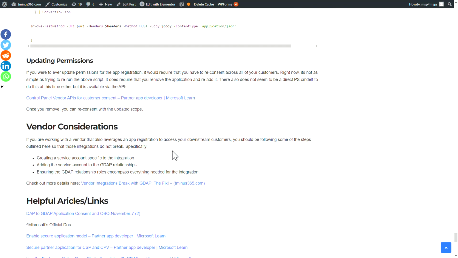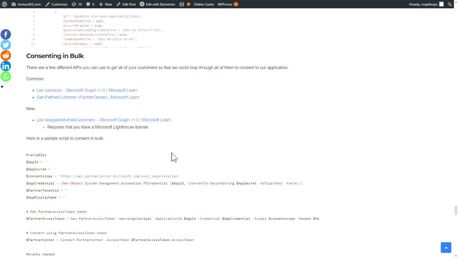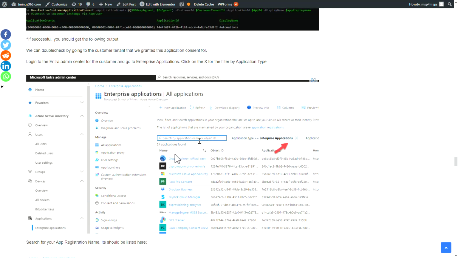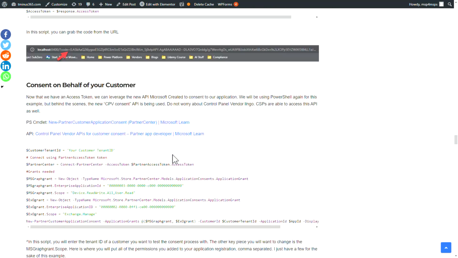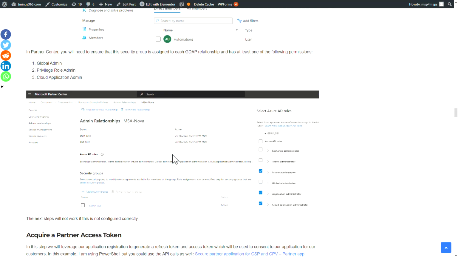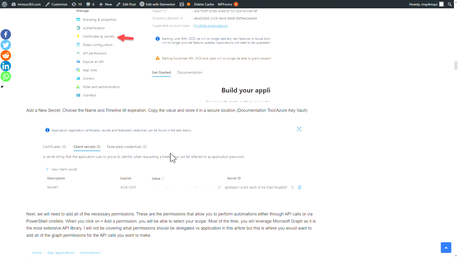And really, at the end of the day, this is everything that you need in order to be able to continue to perform automation. So just like 10,000 more steps here, obviously, that you have to take now. It is good in the sense that it's increasing our security still. It's the whole purpose of GDAP, is reducing our supply chain risks, things like that. And it does scope our permissions down a little bit more, but obviously there's a lot to consider here, which is why I made this blog and made this video.